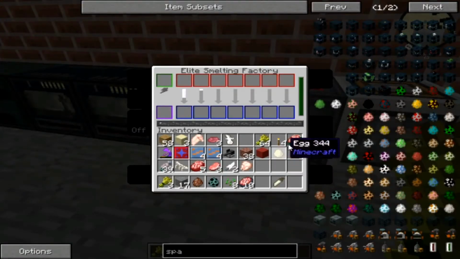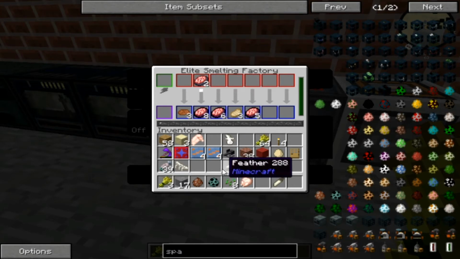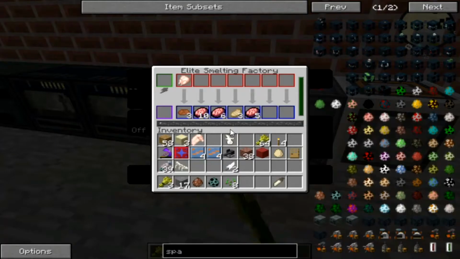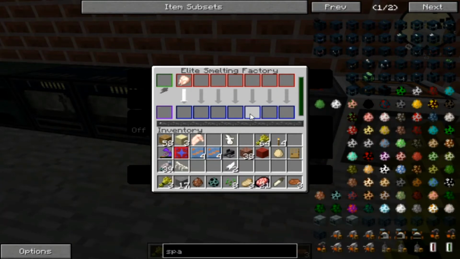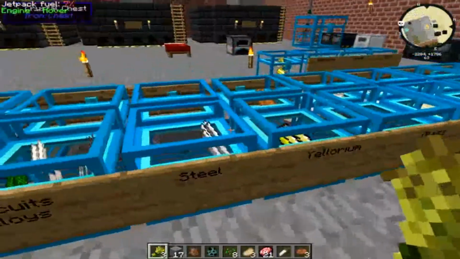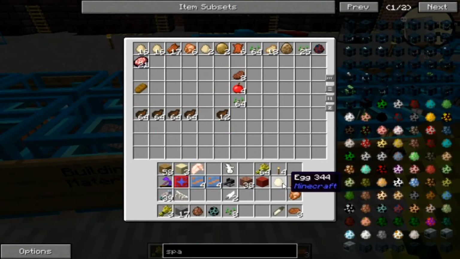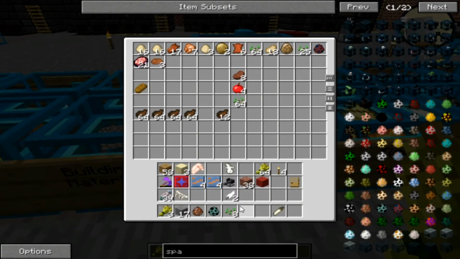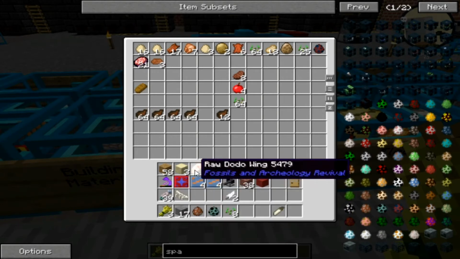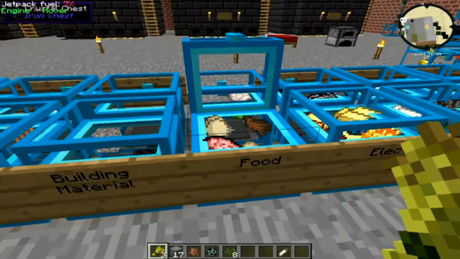Okay, let's cook all this meat. Cooking it. Put the dumb chicken in. There we go, more meat for later. So put that away. Raw dodo wing. Did I kill a dodo? You did. I remember that you did. Oh well, it's gonna get cooked.